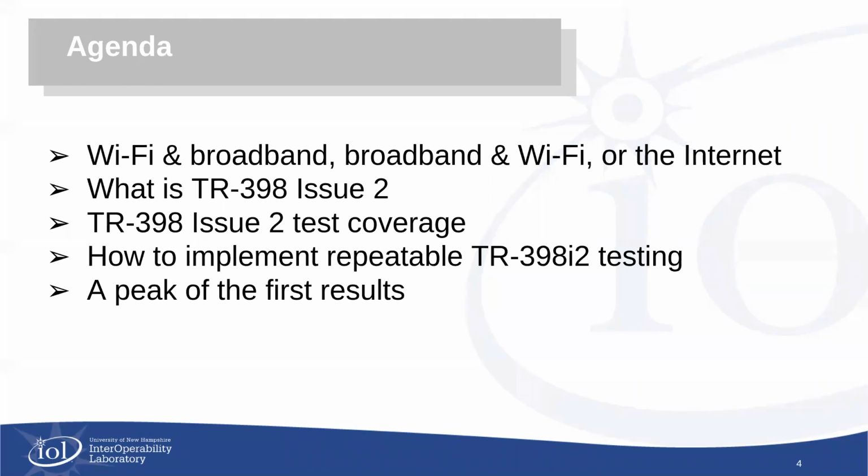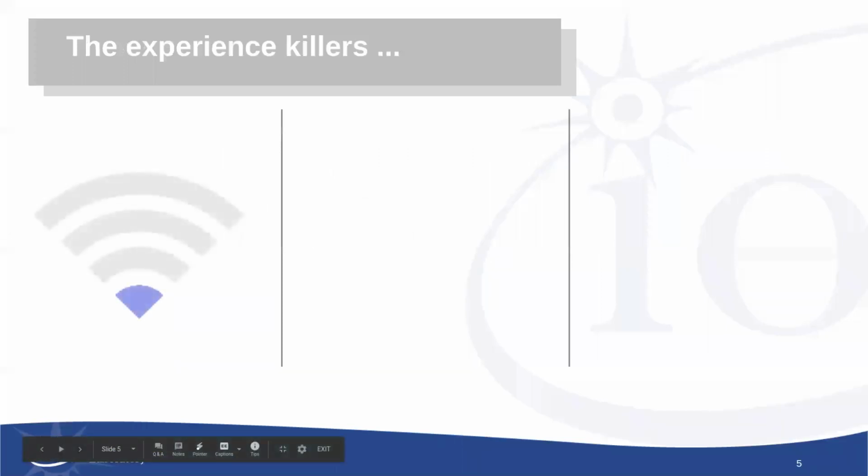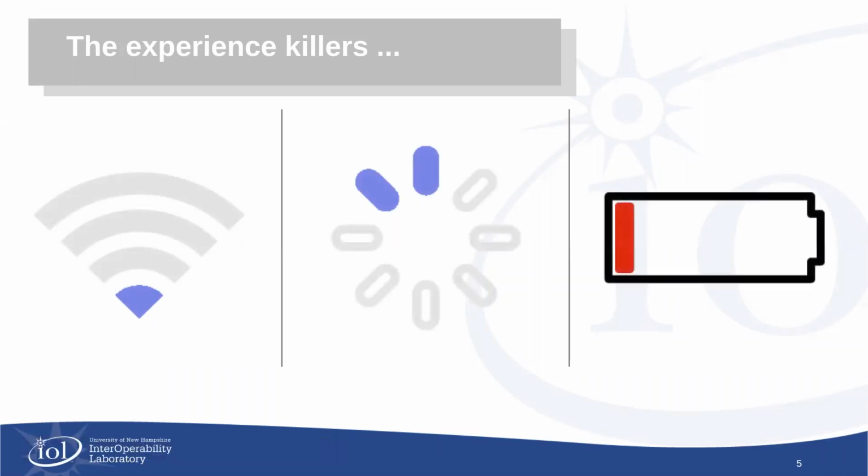Lincoln, if you can move to the next slide. So some of the experience killers that we're aware of, and that we can take advantage of or start to address, are low signal type of issues. Obviously, when you have low battery in some of your mobile devices, it very much impacts your ability to get onto Wi-Fi or get a good, robust Wi-Fi experience. Some of the things we can address are things like battery. But TR398 is really looking at the things we can address and how to better understand customer experience. Next slide, please.